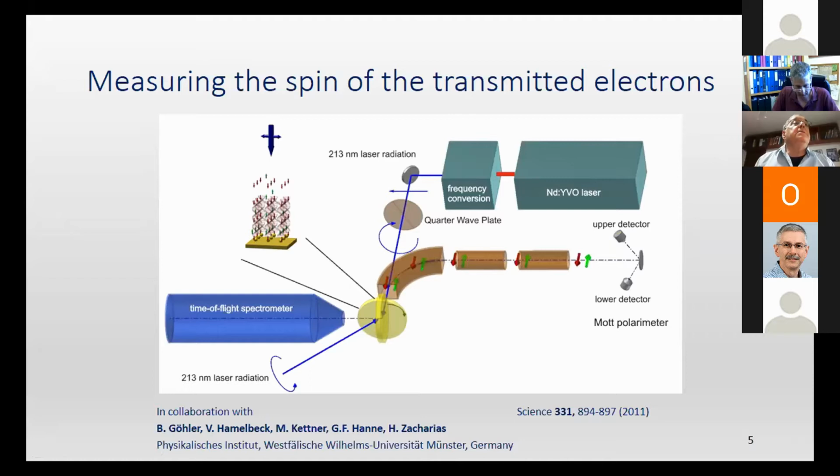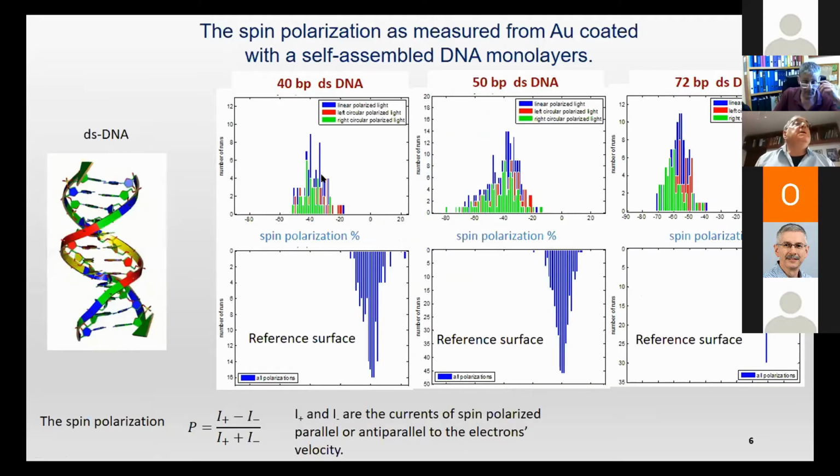And in this experiment, what we found is that there is very high spin polarization. In this case, the molecules are DNA molecules, helical molecules, and we get spin polarization going up to 60%, namely a ratio of 1 to 4 between the two spins. And you realize that the spin polarization increases with the length of the molecule. This is the number of units in the DNA, between 40 to 72 units, and you see that the spin polarization is increasing from 40% up to 60%.